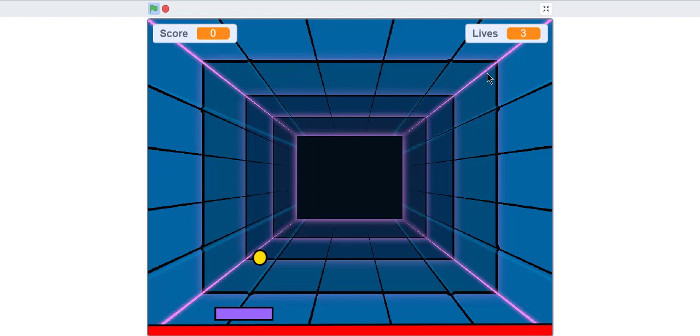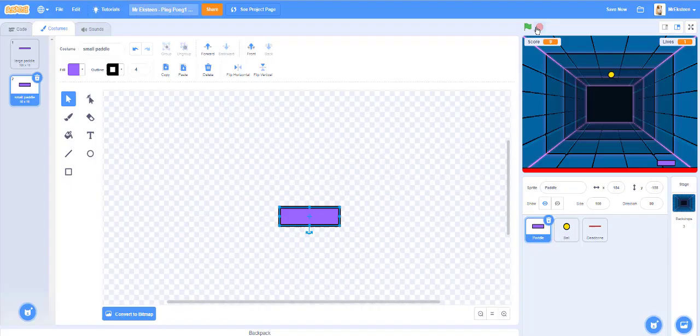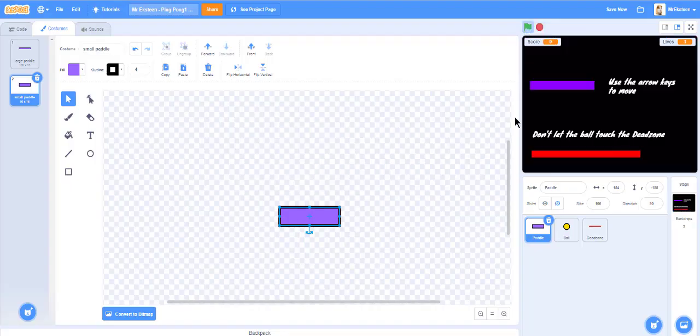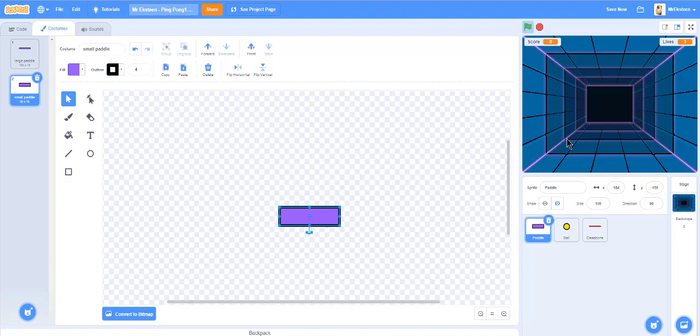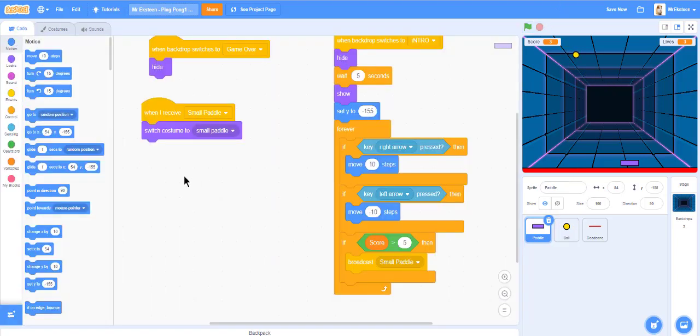All right, so I can now see immediately that there's not a mistake with the paddle, but I can see that the paddle is actually already small and it didn't start off big. So I know why that is, and we're going to fix that quickly. Okay, so let's have a quick look. It's not because the paddle's the wrong size. I tested again and you can see there is a big paddle and there's a small paddle, but it always starts with the smallest paddle and actually needs to start with a bigger paddle and then move to the small paddle. So let's look at the instructions, the scripts.